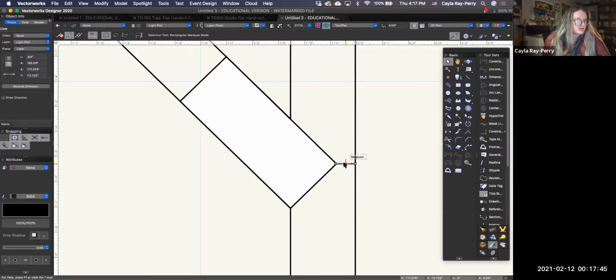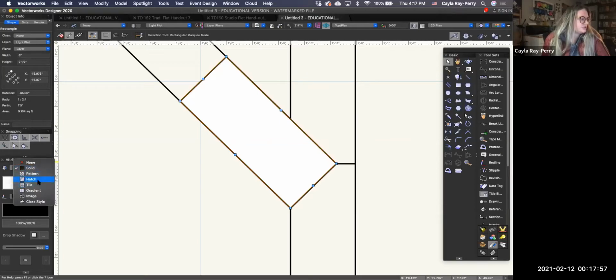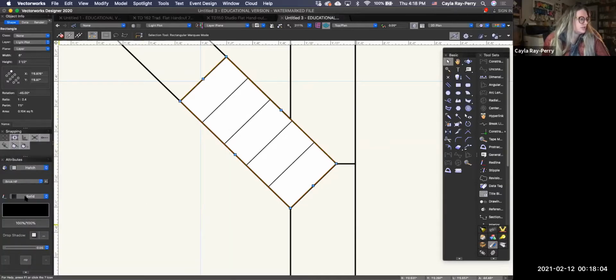I'm going to move that right there so that we can do the same thing we did before, copy and paste it and put it in other positions on our flat. So I'm going to highlight this object and change its attributes first. Let's make it hatched. Just like that.